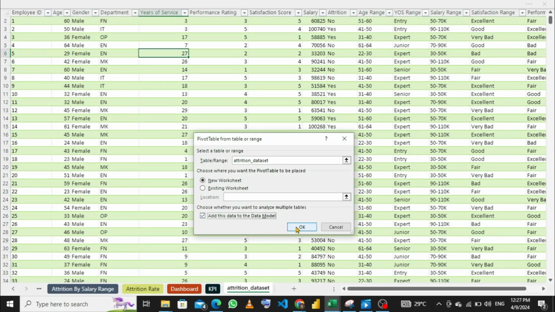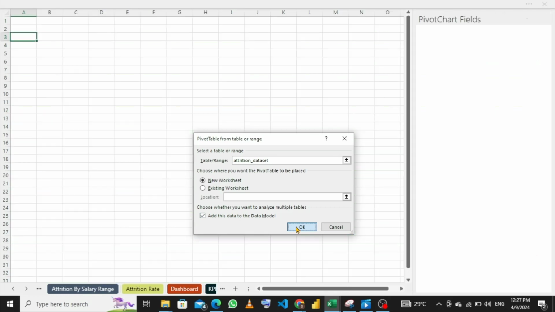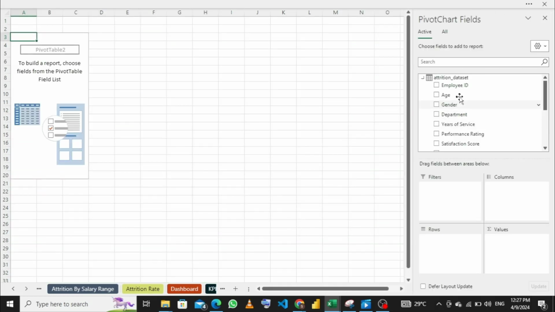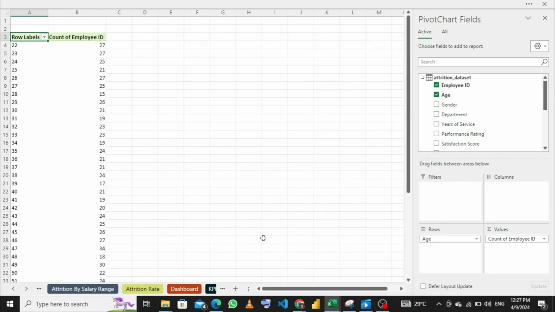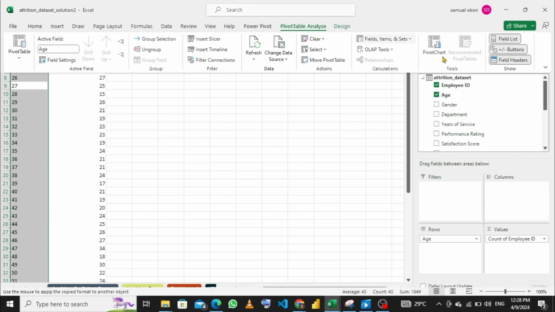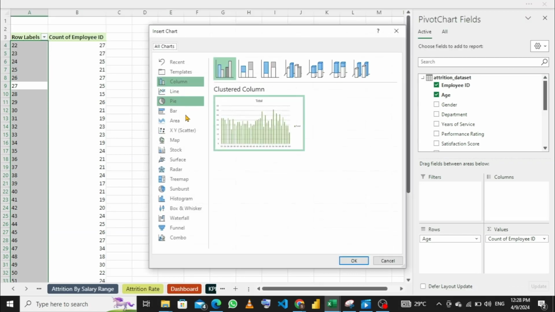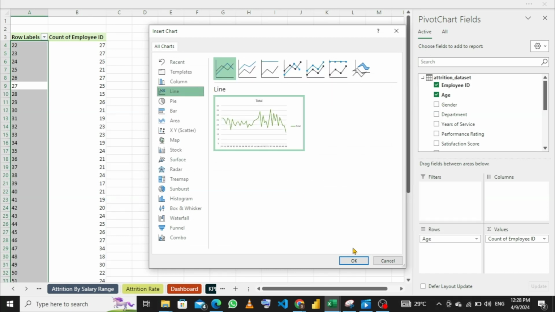I'll check this and I'll say okay. I would drag this to my value. I'll say age. I'll take age here and I'll click on this. Okay, already clicked, and I'll go to pivot charts and I'll go to line and I'll say okay.